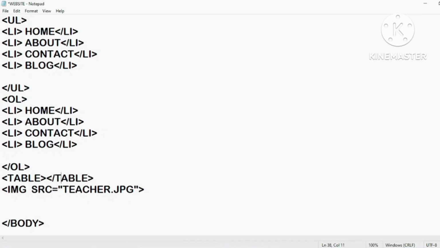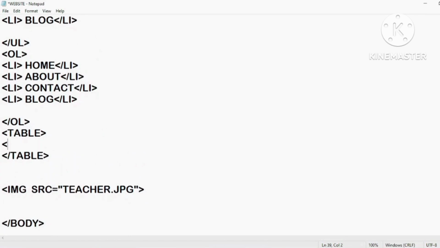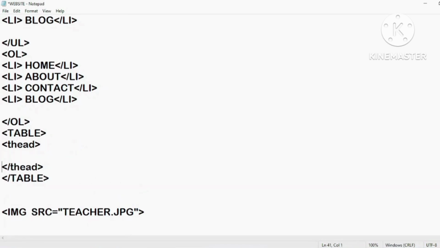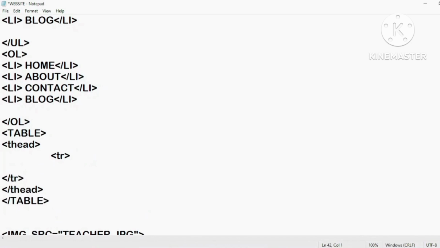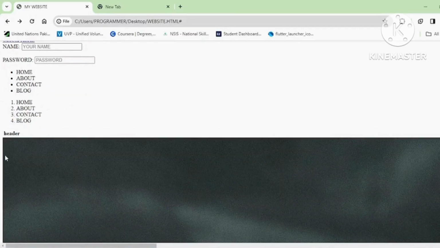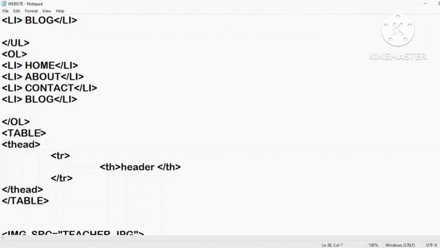For that, the opening and closing tag, and in the table we have thead for the table head, the head section, and we have to write the tr for table row, and then we have to write the th for table header. Like we give some headings to our columns. Okay, the header, just save and refresh.